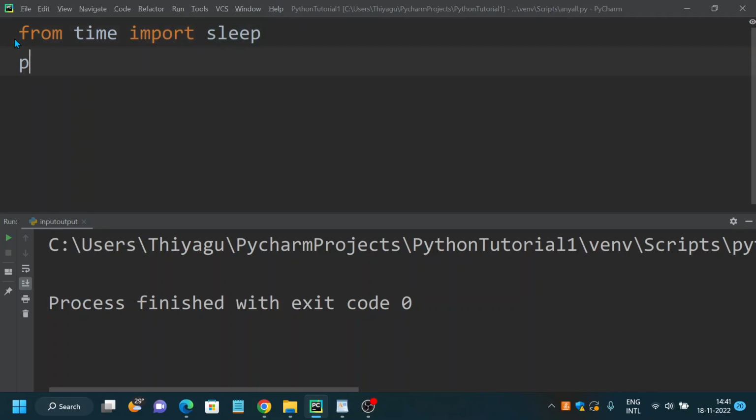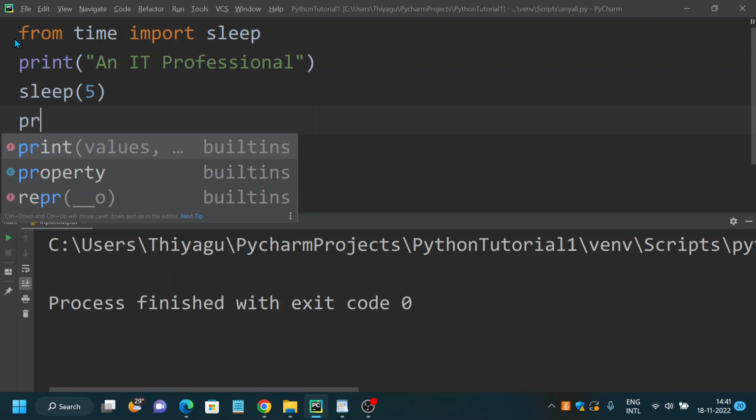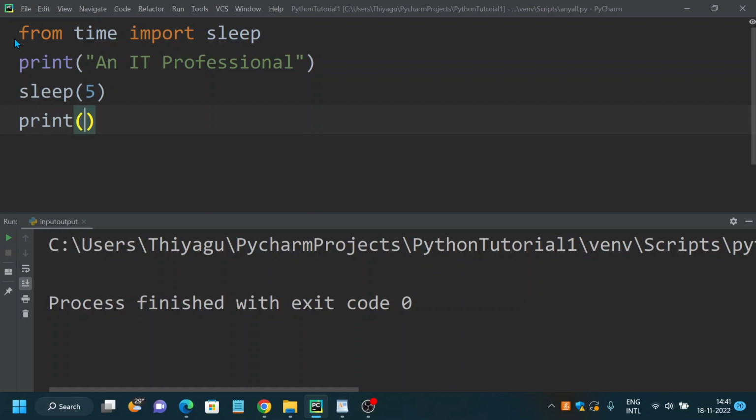Now I am just trying to print an IT professional. Now I want my program to sleep for 5 seconds, basically wait for 5 seconds and then execute my next print statement, say Python tutorial.